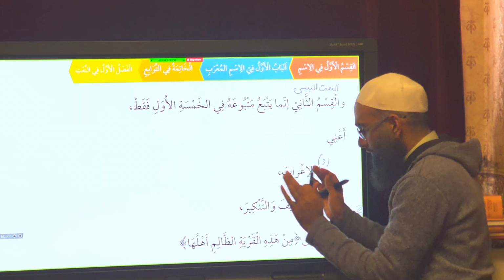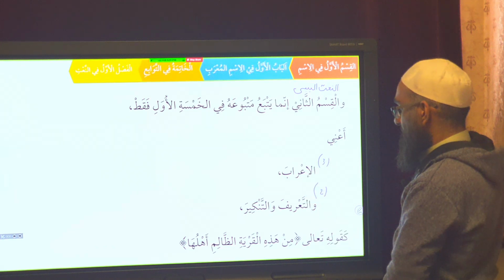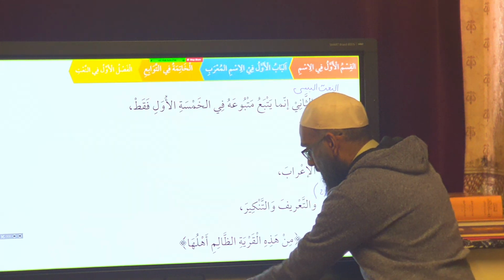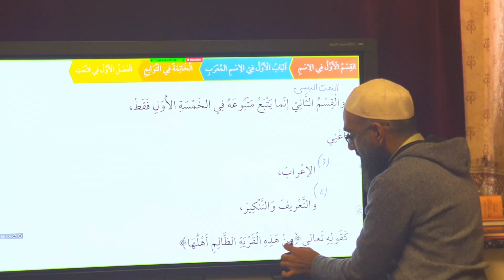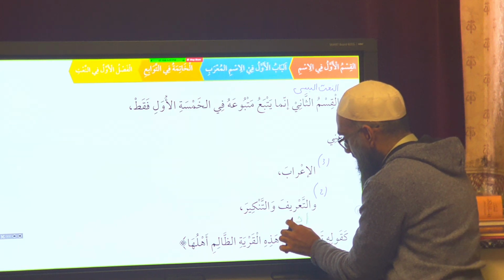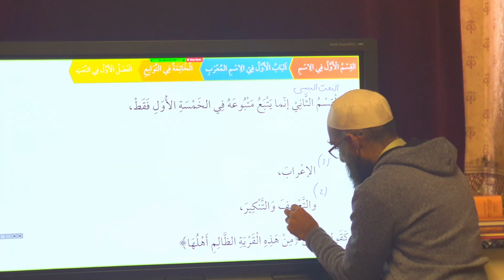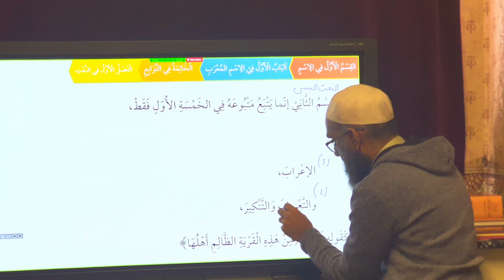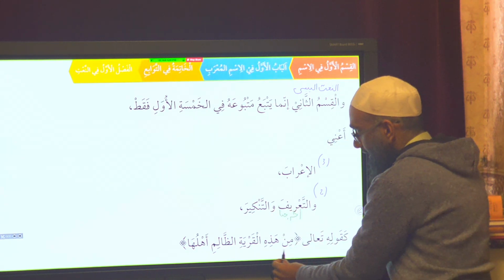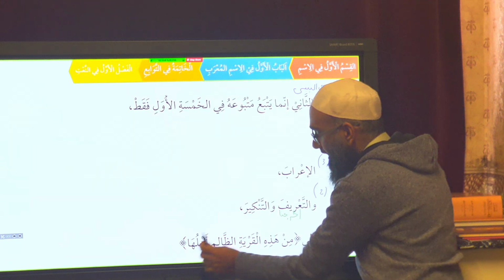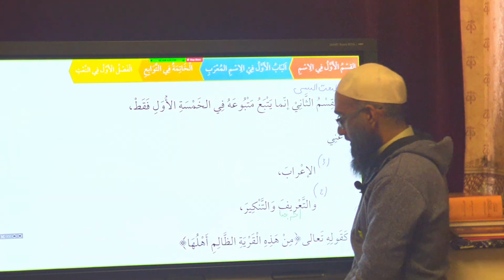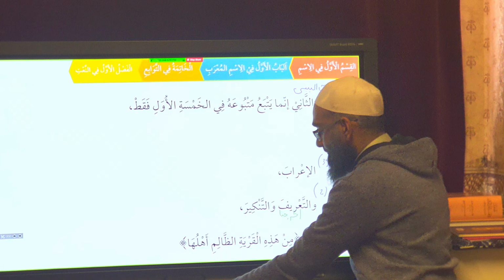Now let's explain this using a Quranic verse, and inshallah this will make more sense. So now what do we have here? We have here Rabbana akhrijna. So the verse is akhrijna, O Allah, remove us, save us. Min hadhihi al-qaryati dhalimi ahluha, from this qarya whose people are oppressive.